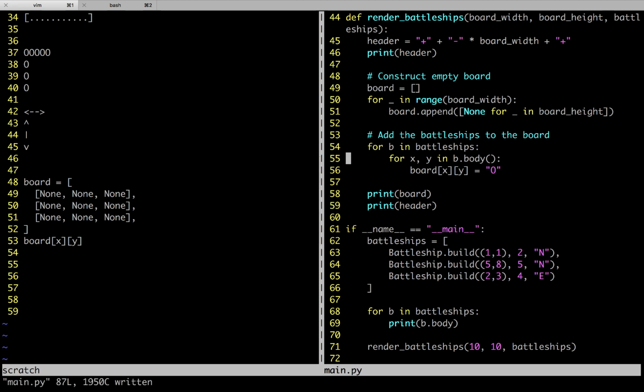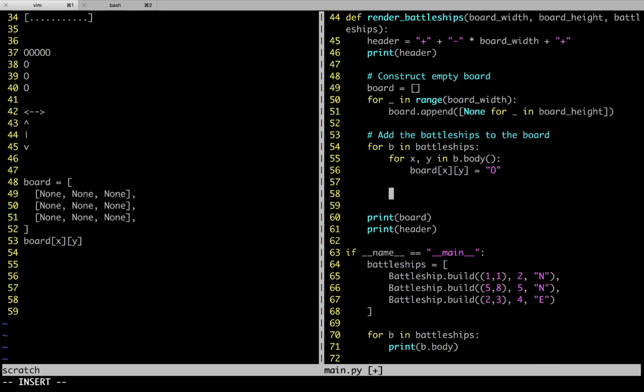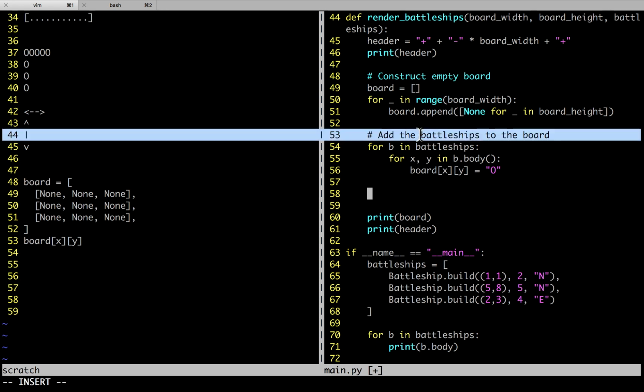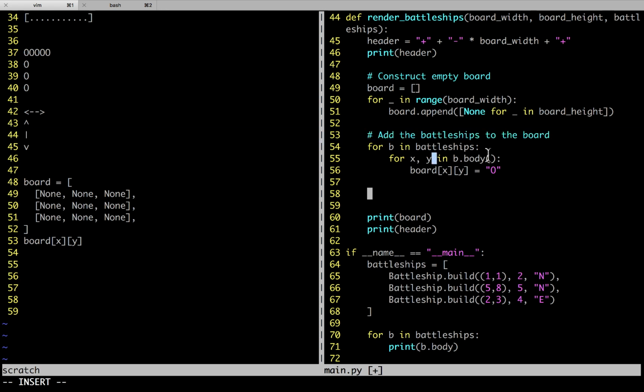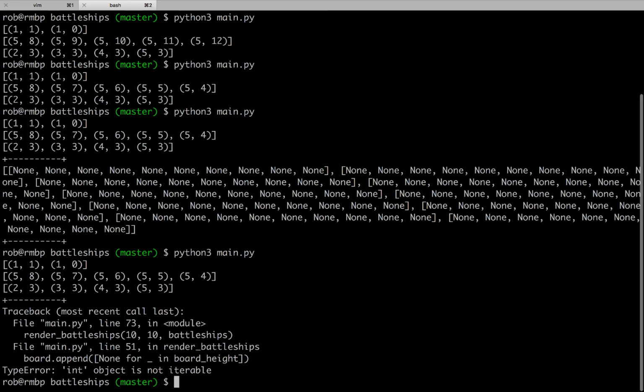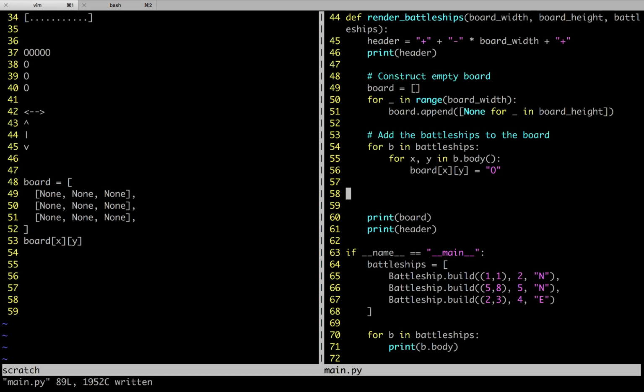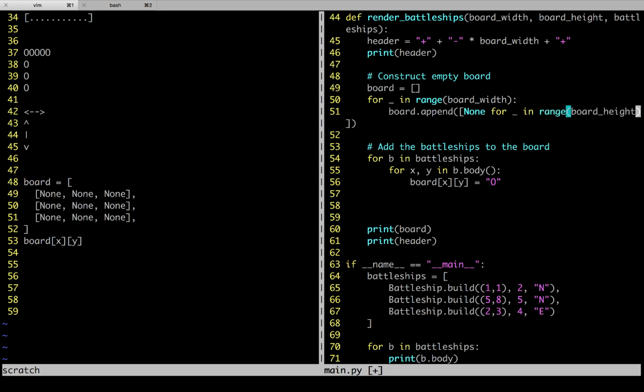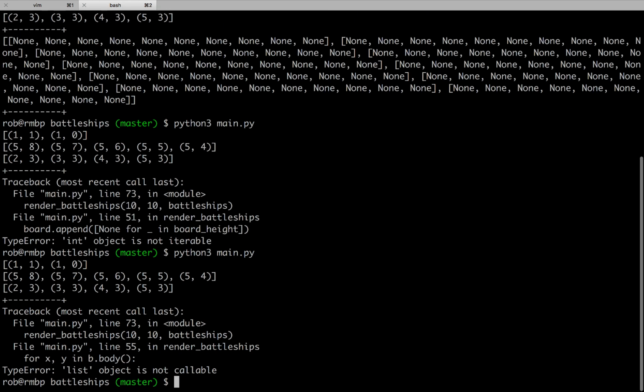And now that we've constructed our board, and we've added the different characters that we want to print to it, let's quickly debug that. Int object is not iterable on line 51. What I've done there, you might have noticed this yourself, is I needed to wrap that in a range.